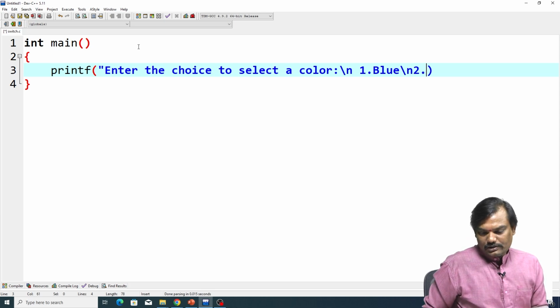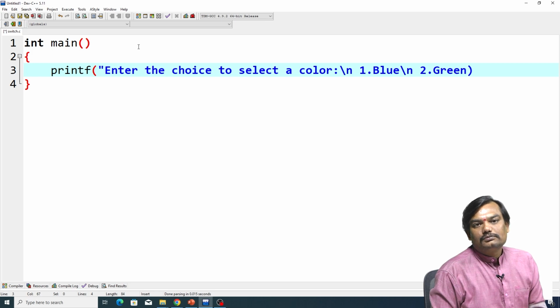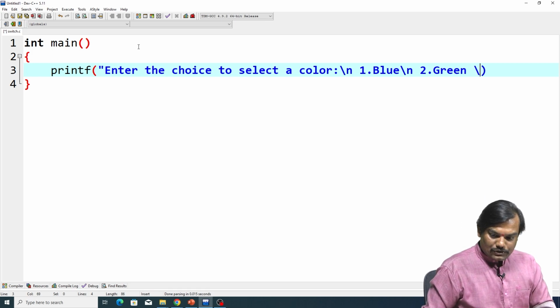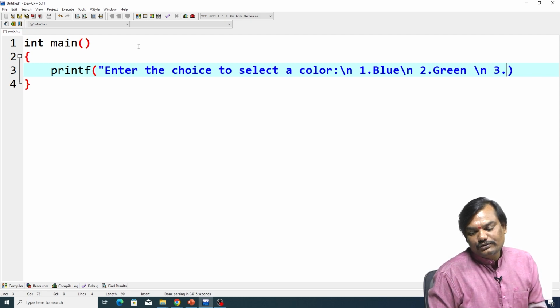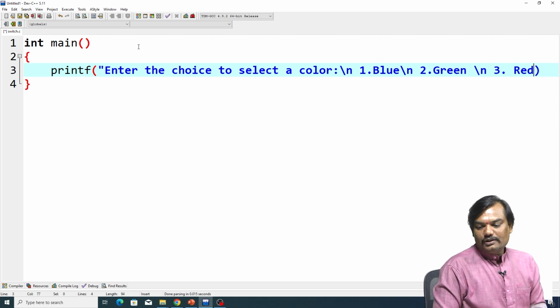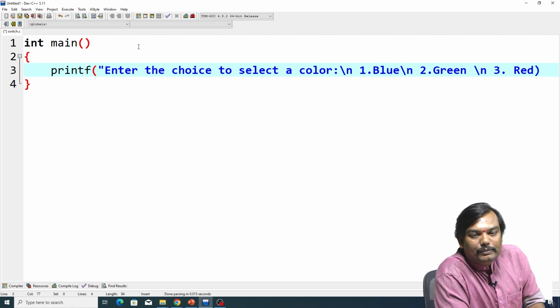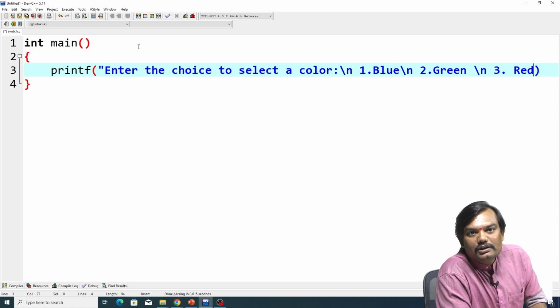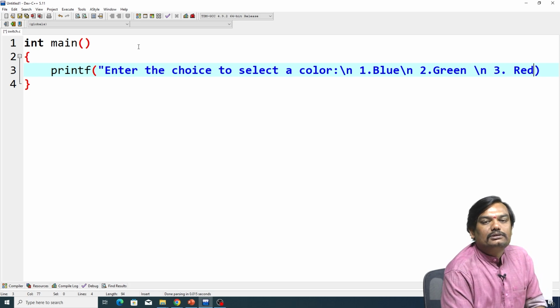What is the color that I need to provide here? I will write the name of the color. And I will go to the next new line and again provide a third option for the user. So these are the 3 colors that will be provided for the user. The user has to select any among these 3 colors. What is chosen by the user, that we will display as an output.